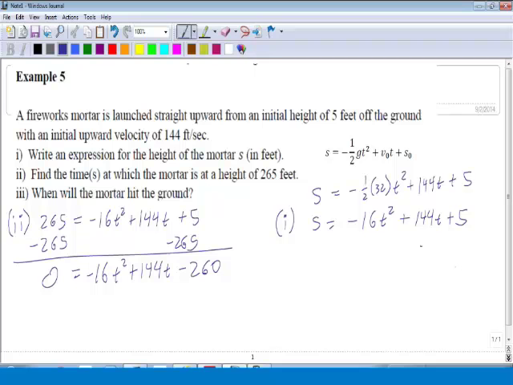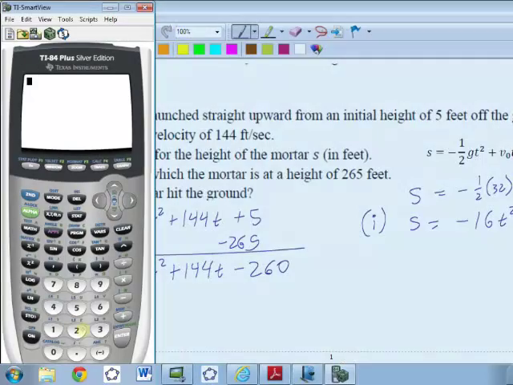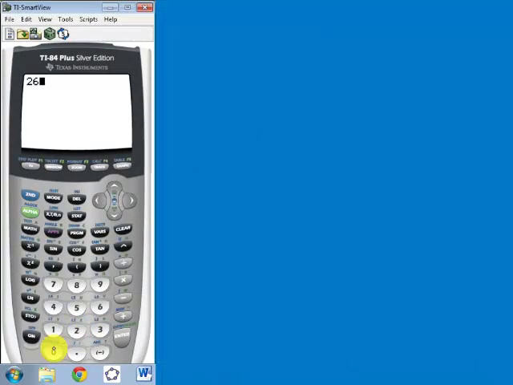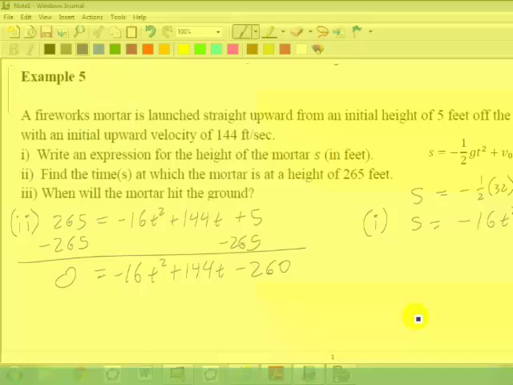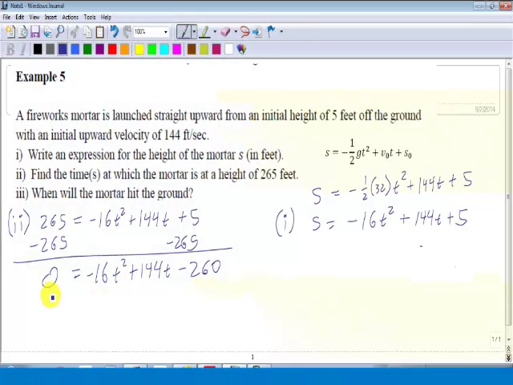The first two terms, which of those will work for the 260? Is 260 divisible by 16 by any chance? No. Ooh, that's sad. How about 8? Is it divisible by 8? How about 4? It's got to be divisible by 4, right? Yeah. So, if we factor out a 4, we'll have 0 equals. Actually, I'm going to factor out negative 4. Good opportunity so that we're dealing with the positive coefficient of t squared when we substitute into the quadratic formula.